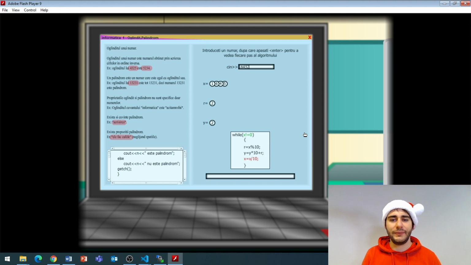But then you divide x by 10, and in C language this means that you keep the floor of the value. It's converted into an integer. So basically you cut off the last digit essentially. And you repeat this. So now you get a new remainder. You multiply y by 10, so it's going to be 20, and then add plus 5, and it's going to be 25, and so on.